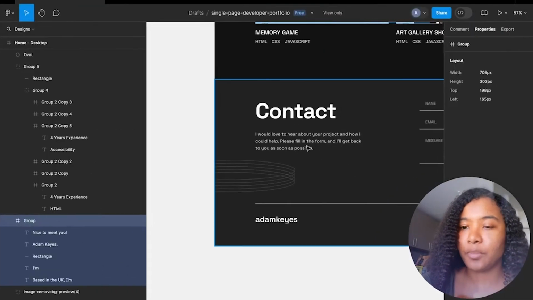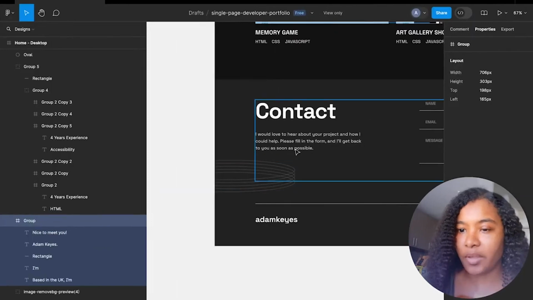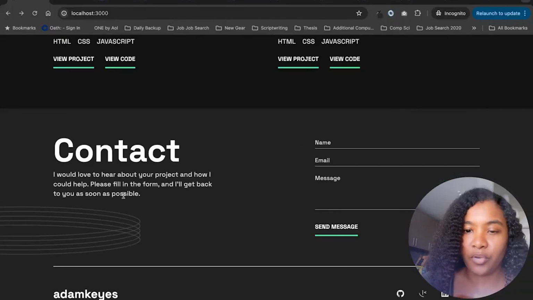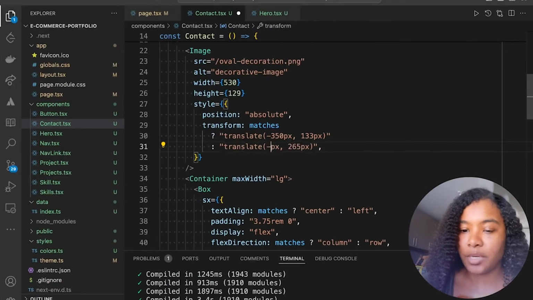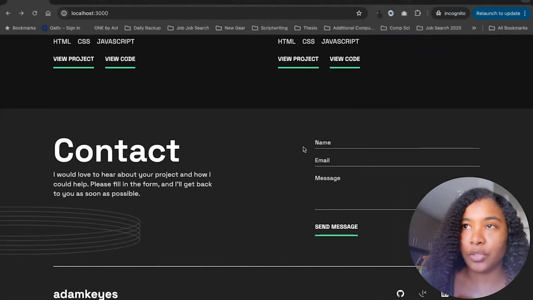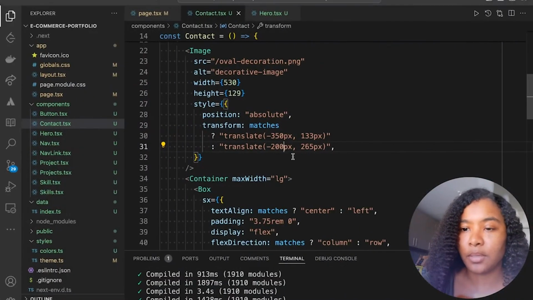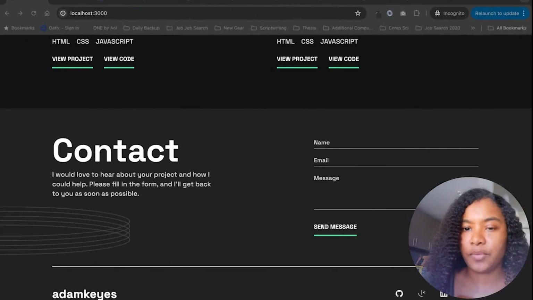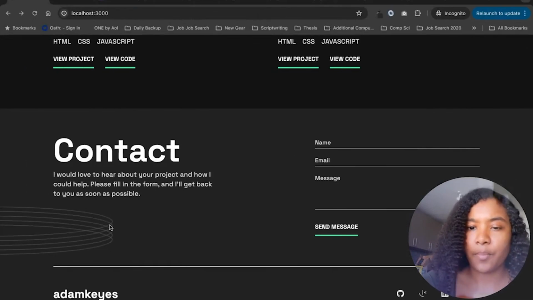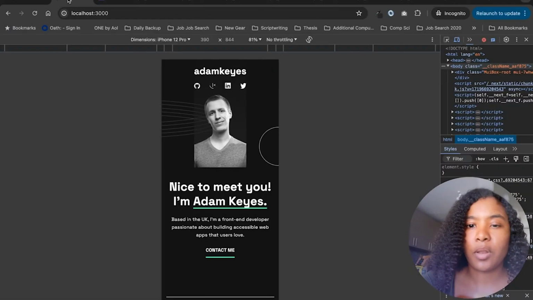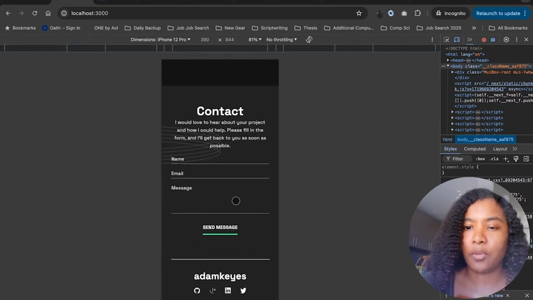And the way I'm doing this, I'm looking for references. So like how this lines up with the P in possible, that's what I'm trying to do here. So I'm just going to keep moving it until I get that result or something close enough to it. Let's be a bit more dramatic. Let's do 250. Yeah, and there we go. P in possible. So that looks good on desktop. Let's take a look at it on mobile.